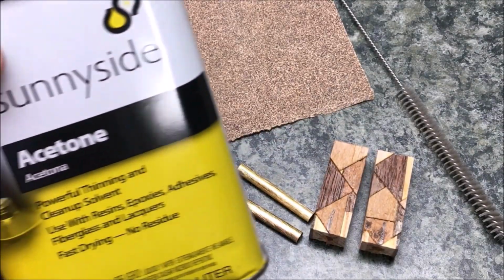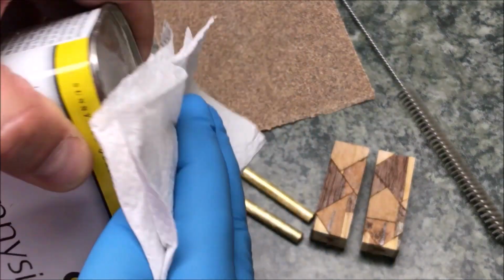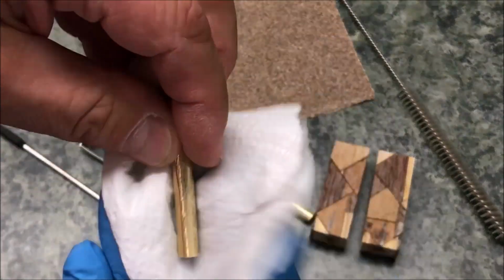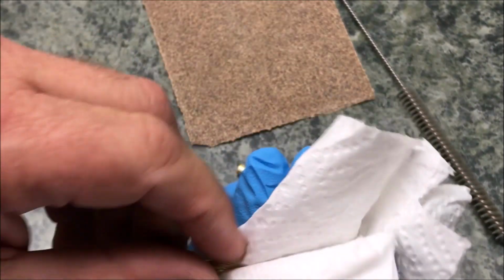Now that I've roughed up the tubes, I'm going to take a little bit of acetone and clean the tubes. There could be oil or residue on them that would prohibit the glue from making a good hold on the tube.